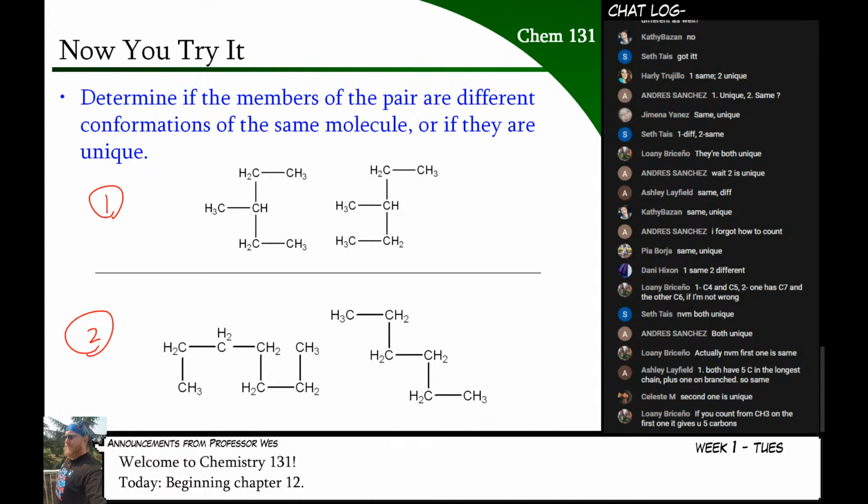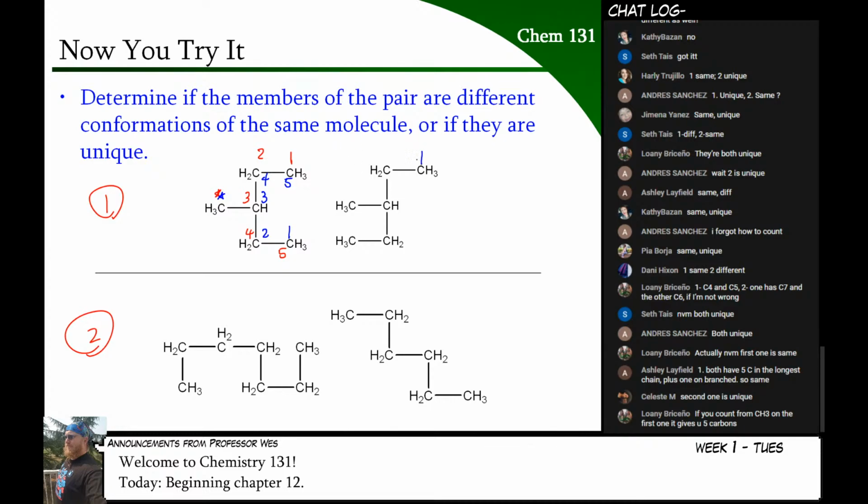All right, let's go over the answers here. So I'm going to start on the top position here. I'm going to go like this: 1, 2, 3, 4, 5 to number the longest chain. And I'm going to call this one over here, we'll just call it star. So 3 and star are next to each other. Now, if I number it in the reverse direction, we'll get that. And that's just going to be for our reference when we go over here.